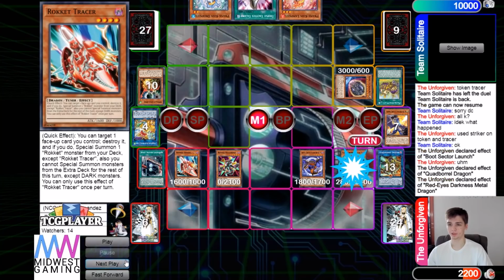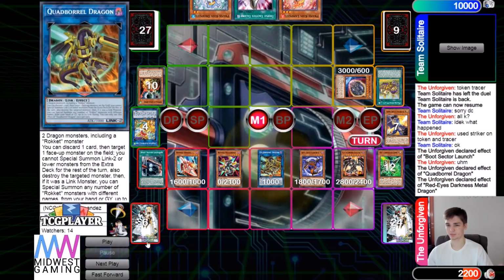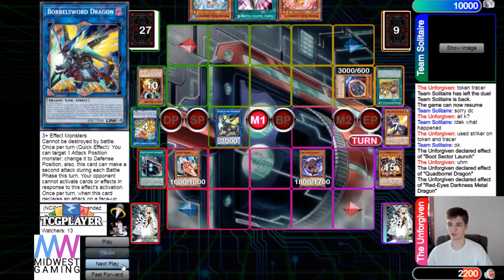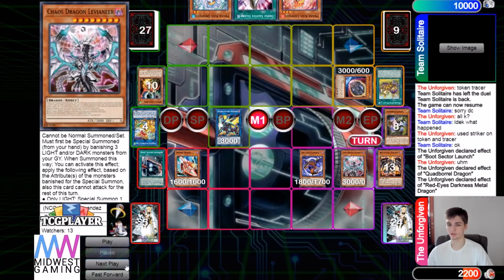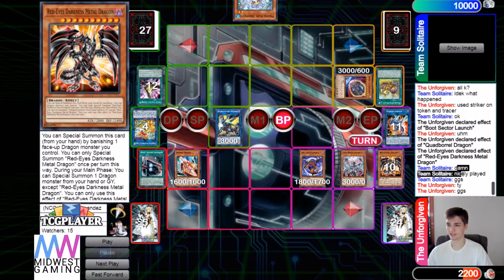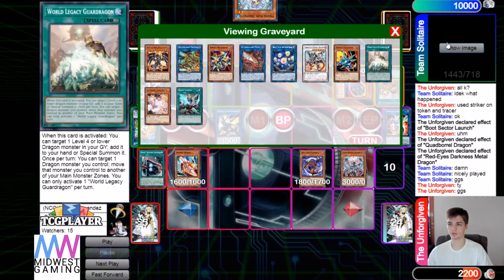Because you can go ahead, Rhythm D effect, special summon out quad, get rid of those, go ahead, make sword, and then they're going to banish Seyfried for Levy, go ahead, special summon itself out, and then go battle phase. I said, nicely played, GG. Yeah, for sure, nicely played.